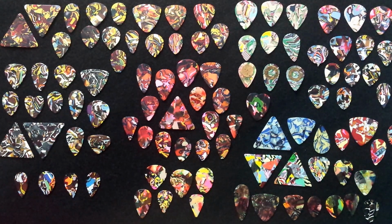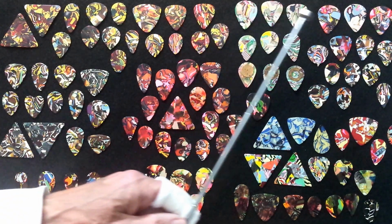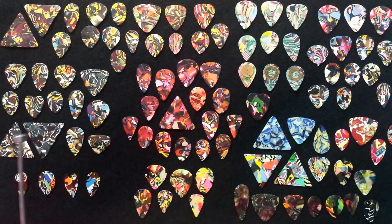And the mosaics today are largely translucent, where these are actually quite opaque. You may notice the diversity here in the color groups. I count at least 1, 2, 3, 4, 5, 6, 7 different color groups for what we call French mosaics. We call them French mosaics because Tony DeAndrea told us they were made from celluloid that his grandfather discovered here in the U.S. that was from France.